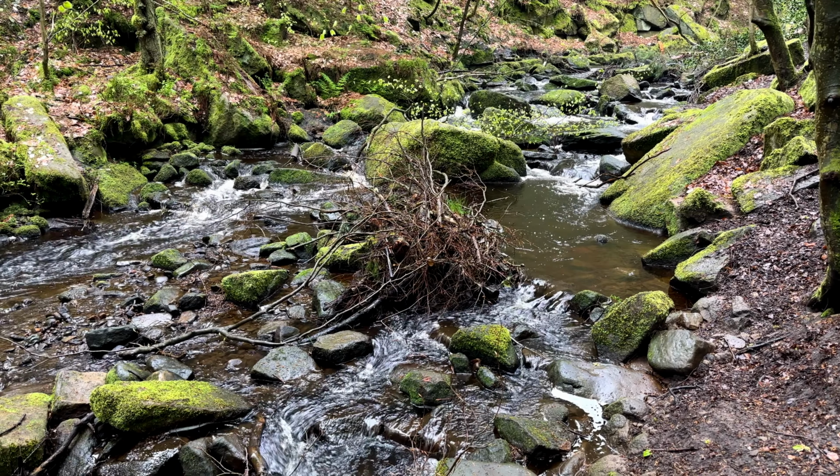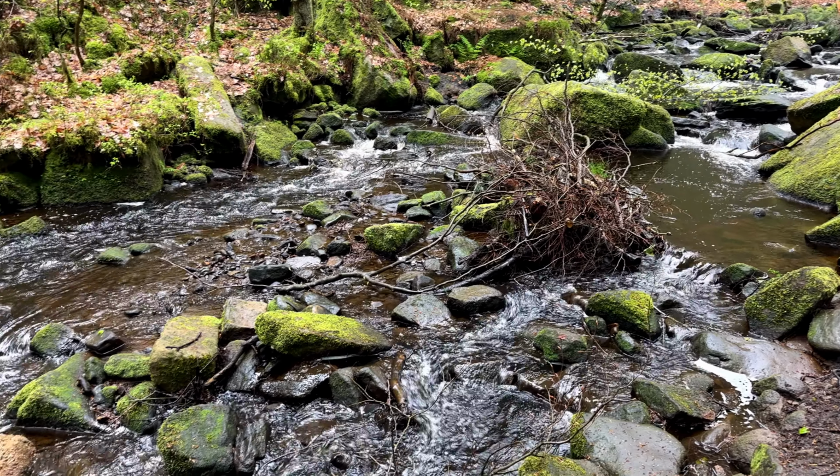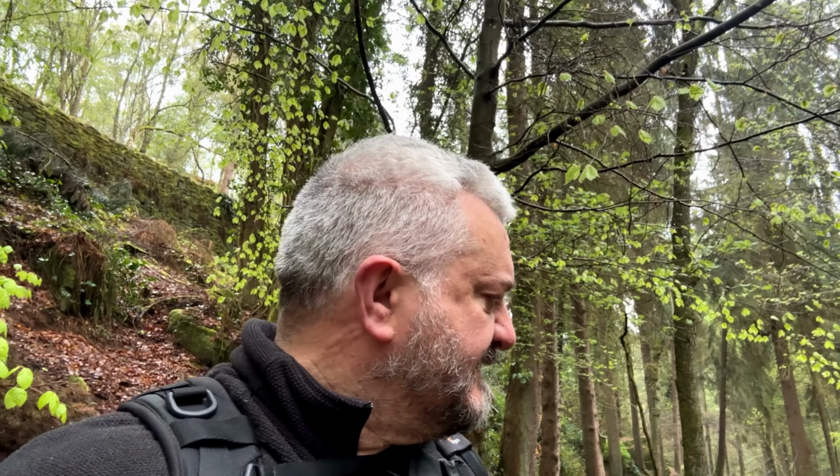So I'm just looking around because I've just come through a nice little drop. It's a little bit darker here. There's some nice scenes, but there's a lot of detritus. There's clumps of dead trees, dead branches, just kind of messing it all up a little bit. So I'm gonna walk on, I think. Yeah, don't think there's anything here for me right now.